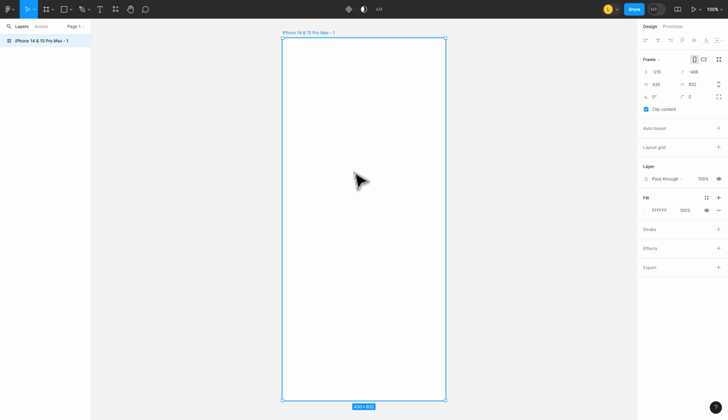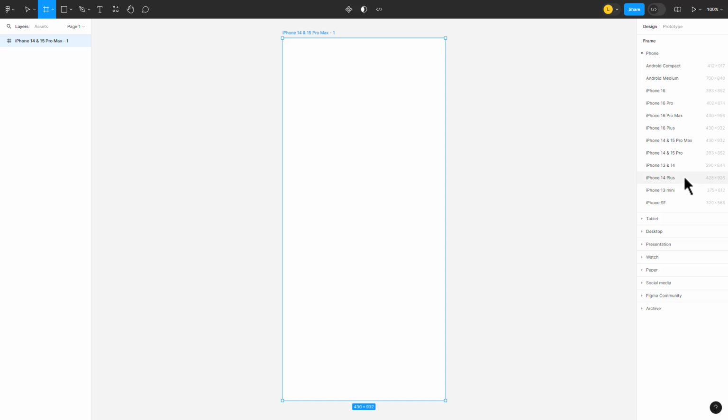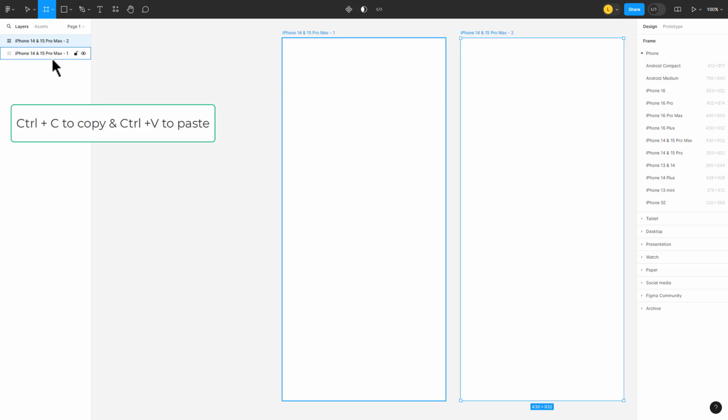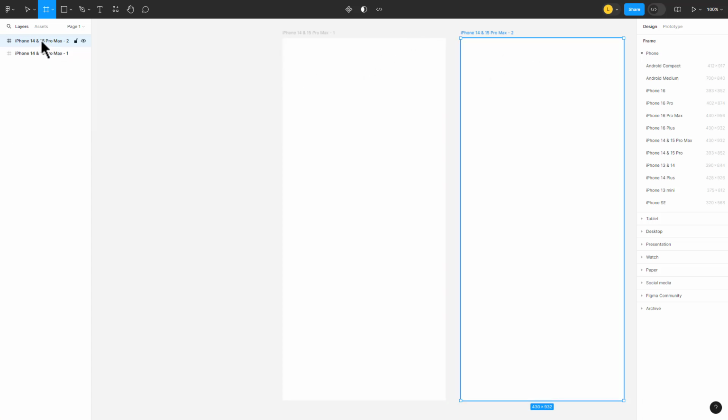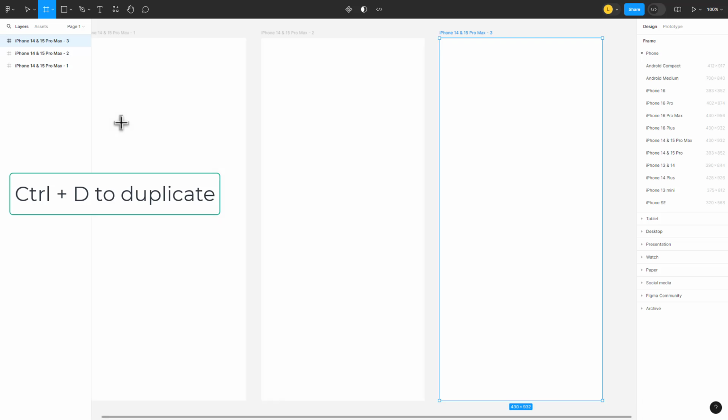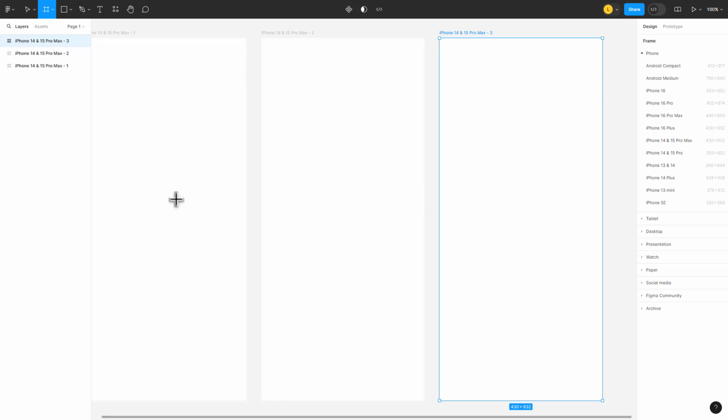Now that I've inserted my frame, I would like to include some additional frames for other screens within my app. Now, of course, I could press F on my keyboard, and I can now insert another frame. Or alternatively, I can also select this frame on my layers list, and I'll press Ctrl-C and then Ctrl-V, and that pastes a copy. Alternatively, here, I'll select this frame, and I can press Ctrl-D, and that makes a duplicate of this frame. Now you can even create a frame within a frame. Let's say for a menu or maybe navigation.